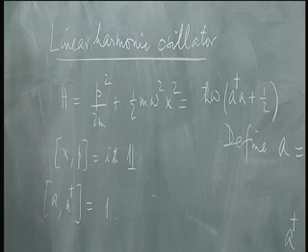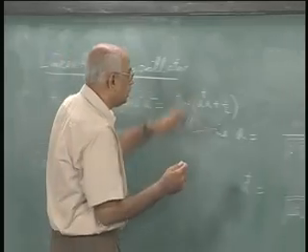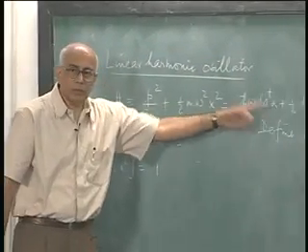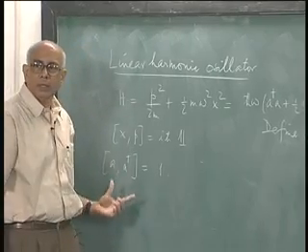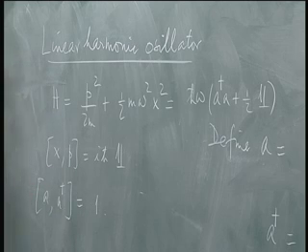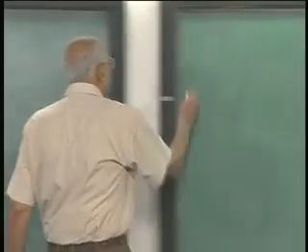So our job now is to find the eigenvalues of this operator. This is half times the unit operator incidentally, so I should write that down. It is understood. We have to find the eigenvalues of this operator given this commutation relation. A with A dagger, this should be the unit operator incidentally, but I am just going to write it as A A dagger commutator equal to 1. It is understood that it is the unit operator. Incidentally, that again shows that it cannot be finite dimensional, because trace of the commutator is trace of A A dagger minus trace of A dagger A, which is 0, and that can't be the trace of the unit operator for any finite dimensional space. Okay. Now Dirac's solution was the following, and this method is due to Dirac.